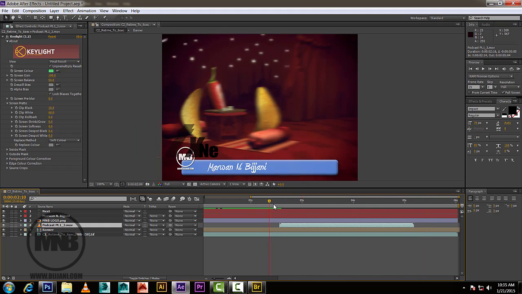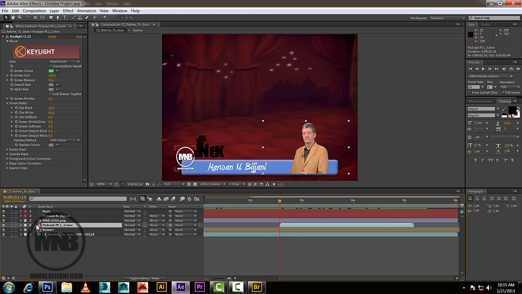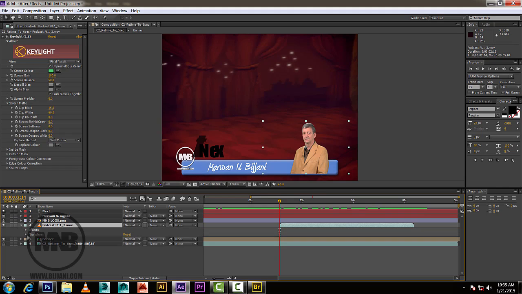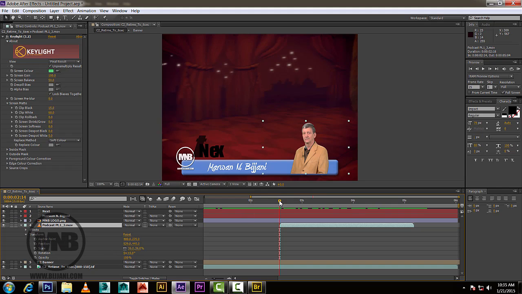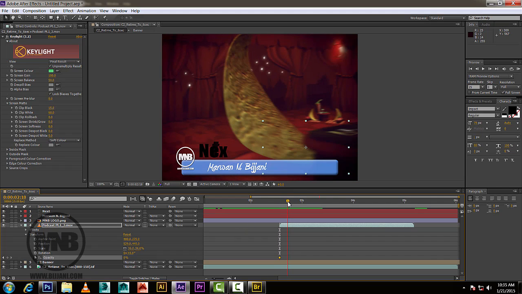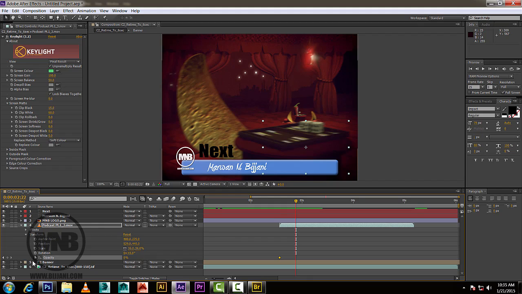So I'll select this layer and go into my opacity, same thing. I'm just gonna make sure my opacity starts from 0, and key. It's gonna take maybe less than a second.